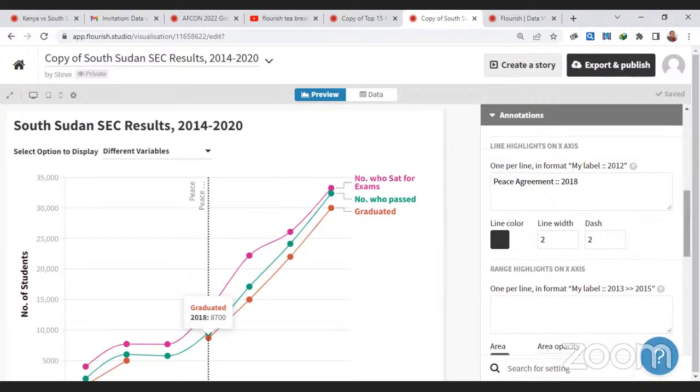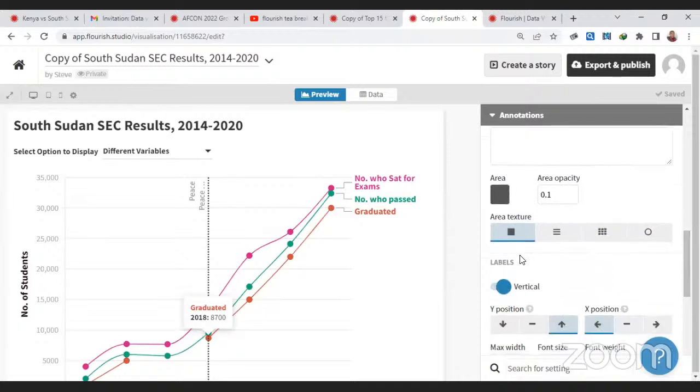So you see the label here is vertical, but I can remove that and make it horizontal. I can put it at the top or the bottom, and I can also choose which side it will be on. So that's for the x-axis. For the y-axis, I can put it at the bottom, or at the middle, or at the top. And I can put it to the right or to the left, as long as I have deactivated this part for vertical. For vertical, it's going to be displayed vertically like that.